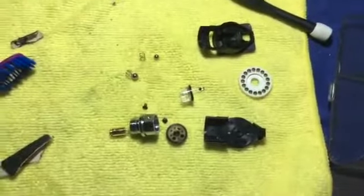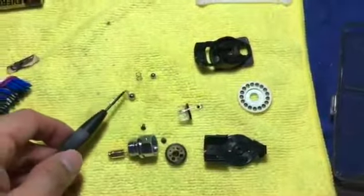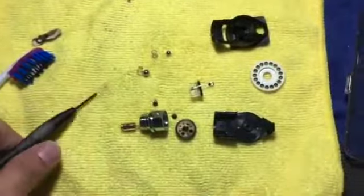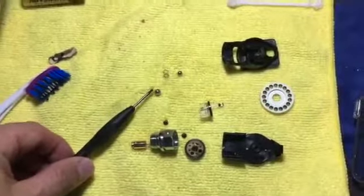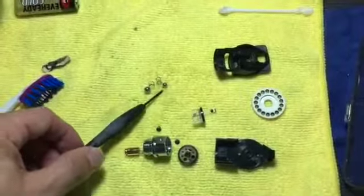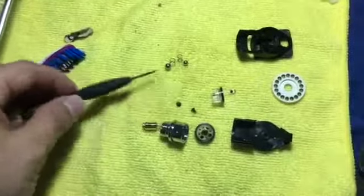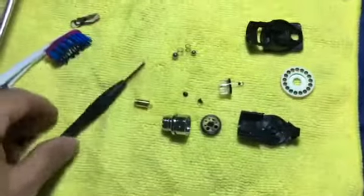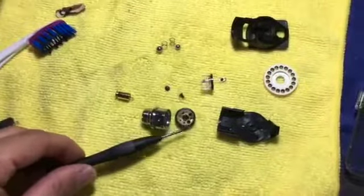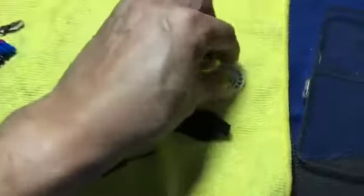This is part two of where I left off, because I'm using an iPhone so video recording is kind of limited. Going back to where I left off: this is the head already taken apart. You might be flabbergasted by the number of parts. All you have is the bigger spring with the ball bearing that matches its size, the smaller spring with the smaller ball bearing, the two screws that hold the lens housing, the bulb, the wheel that rotates for the red-free light and other modes, and also the diopter control.